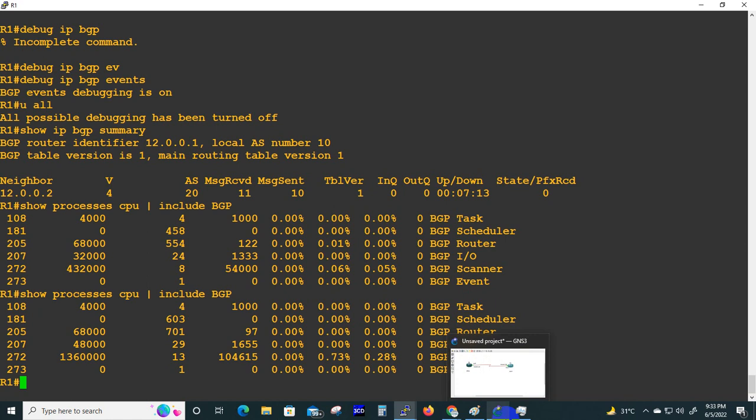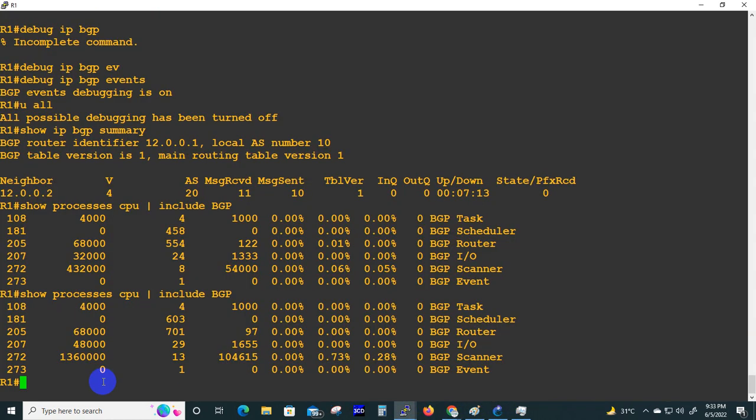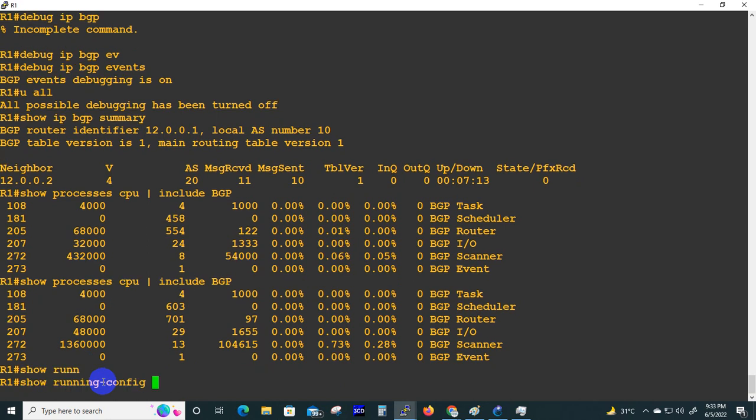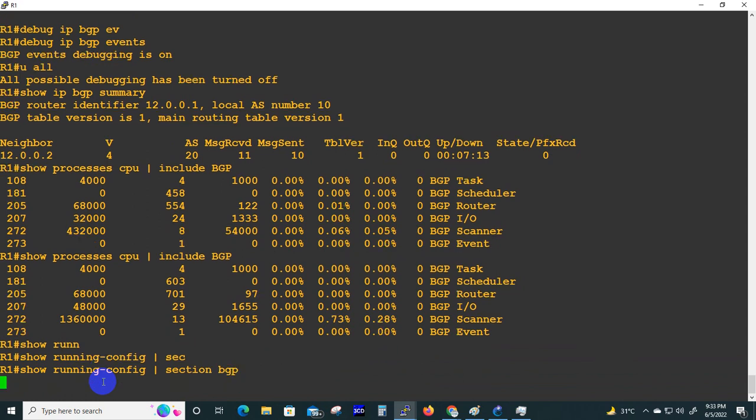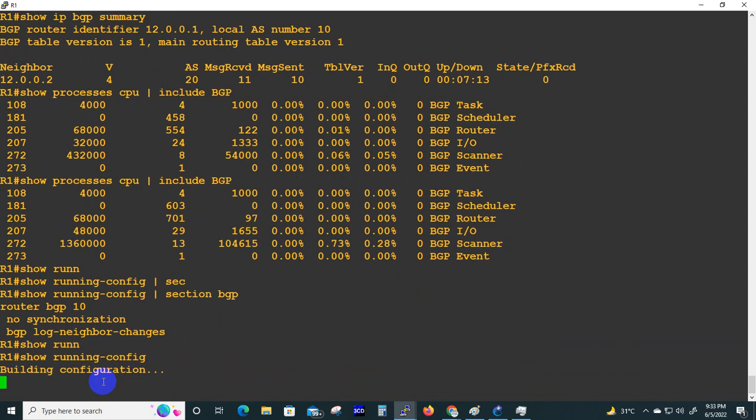So if we now see show running config, section BGP. What is this? Show running config.